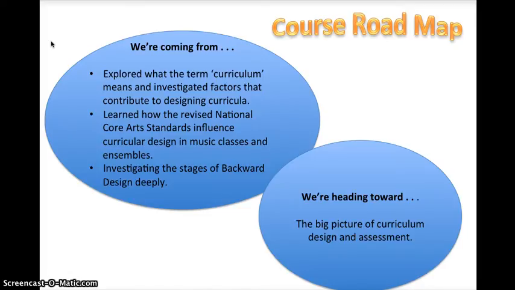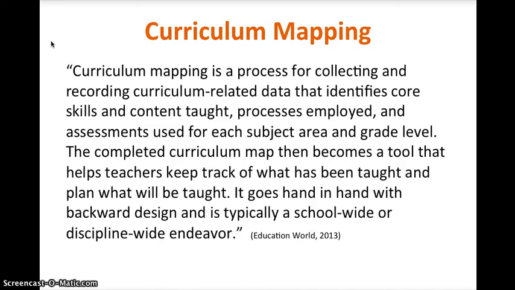And so the last three resources apply to the concept of curricular mapping. In short, curriculum mapping is a process for collecting and recording curriculum-related data that identifies core skills and content taught, processes employed, and assessments used for each subject area and grade level. The completed curriculum map then becomes a tool that helps teachers keep track of what has been taught and plan what will be taught. It goes hand in hand with backward design and is typically a school-wide or discipline-wide endeavor.